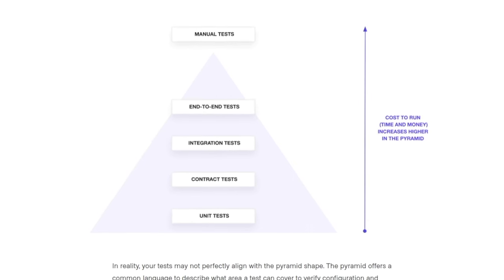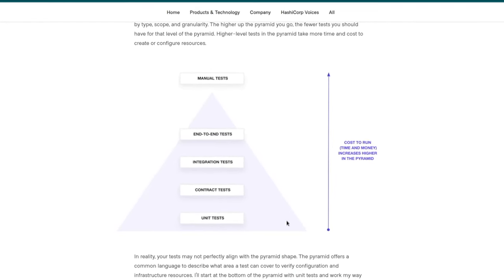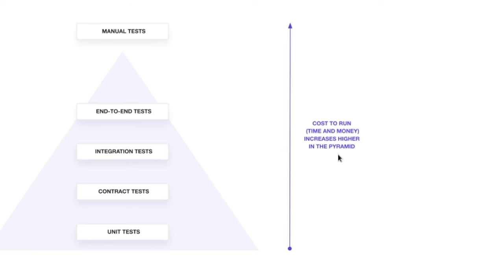For example, here's the testing pyramid. At the bottom, you should have lots of unit tests, catching any issues, and then you have your contract tests that test that things are what you expect are passed around, and usually there's this sort of legend here to say that you've got to have more of these, and these ones are very, very expensive. And that's where I think infrastructure is quite different, because it's actually really, really cheap to do active monitoring.